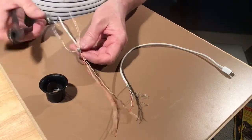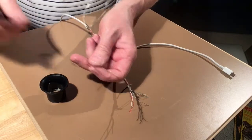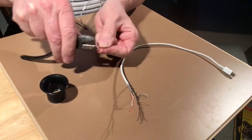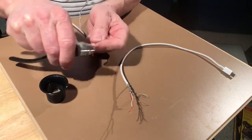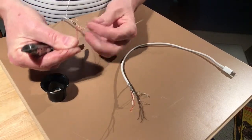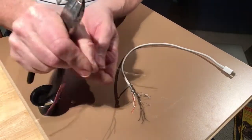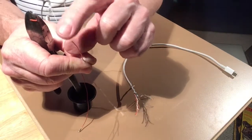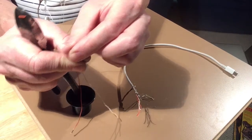So I'm just leaving one end a little bit longer than the other, just to be able to fold back wires, keep them out of the way. You don't need to squeeze too hard on these when you skin them. You just don't want to cut through. You want to leave this little braided end free and not cut. I don't know if you can see it.